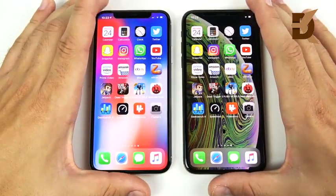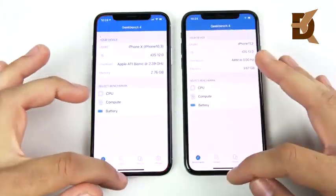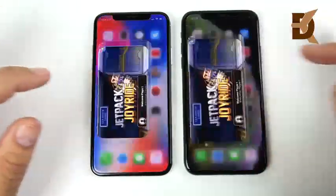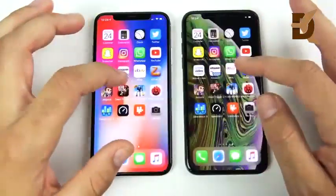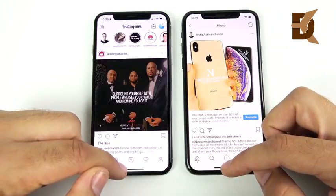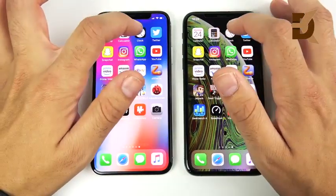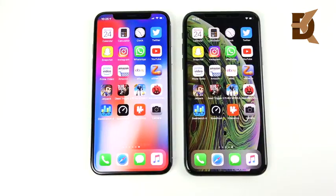Now let's run through multitasking and see if we get anything different. No reloads on either — same performance for PUBG, Dead Trigger 2, both paused. Jetpack Joyride, Slither — both open fine. eBay as well. It's not a bad thing that performance is similar; the iPhone 10 was the best performer on the market last year. The A12 Bionic is only better, but if you paid a thousand dollars last year, you're throwing more money at a slightly improved processor. Day-to-day real-world use, you won't really see the claimed numbers. You do get more RAM at four gigs on the 10s, which is a benefit.